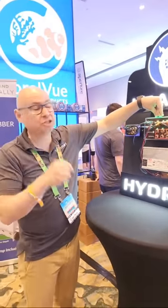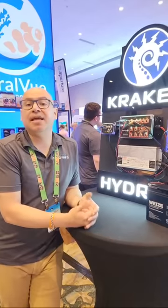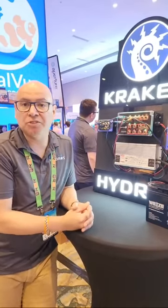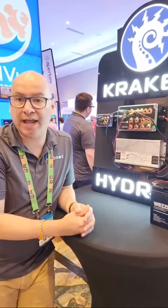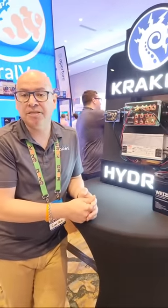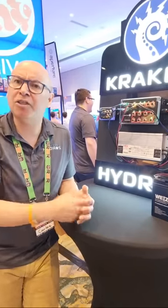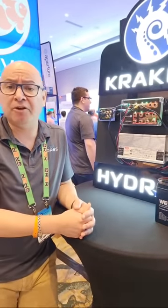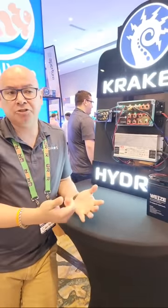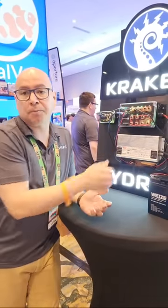You still have the ability to, inside, there's a little dip switch. You can move it over. When you do that, you disable the charger. When you disable the charger, now you're able to use lithium ion or lead acid batteries. The catch is that you're going to have to invest in a charger station to charge the batteries. But sometimes those charger stations are much better. They're better at managing the charging of the battery and allow you to squeeze more life out of the battery than you would with typical charging.